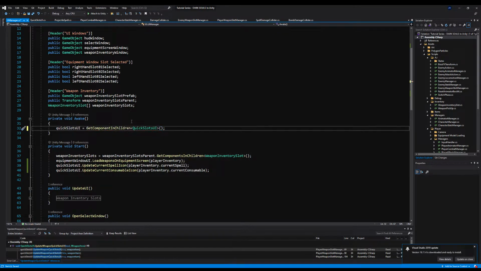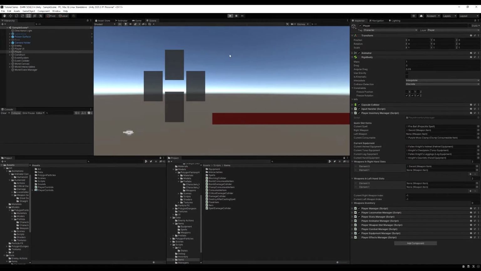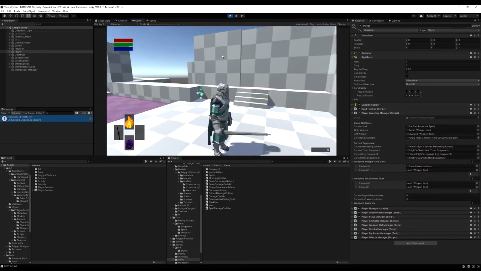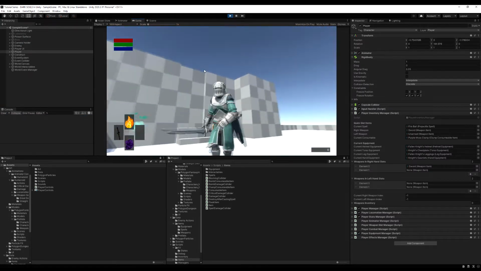Okay, now that should work as intended. Let's go back into the game now and take a look. So if I press play here, there you go. I got my purple mouse clump equipped, and I got my fireball spell equipped, and you can see them both in the UI slots. Excellent.